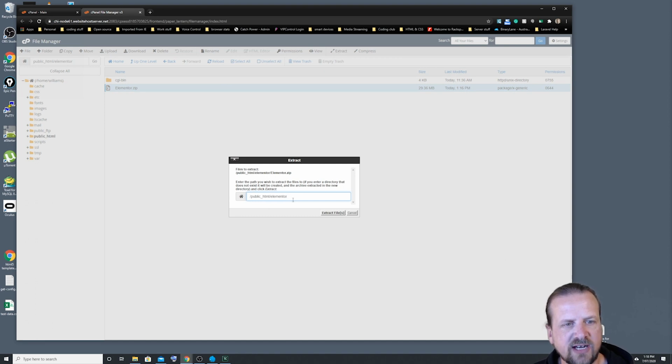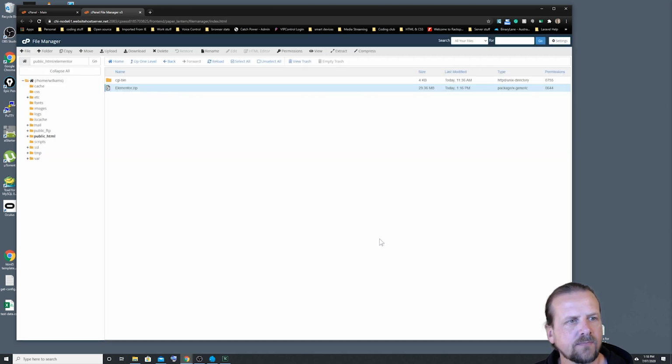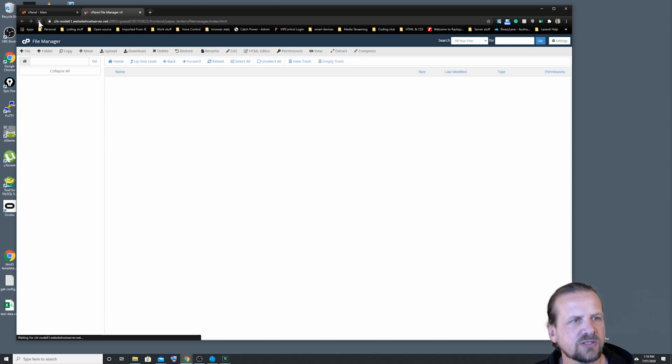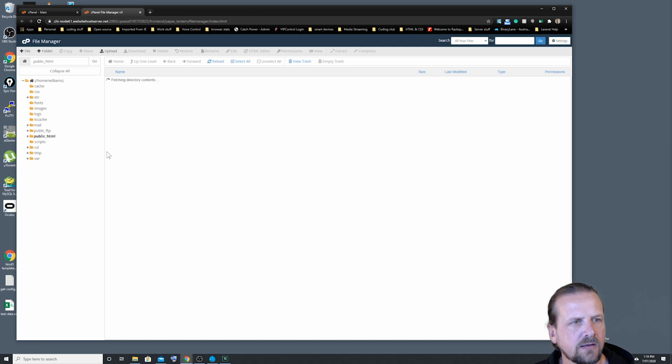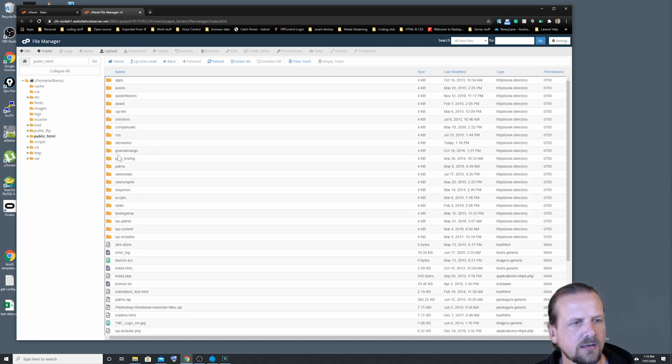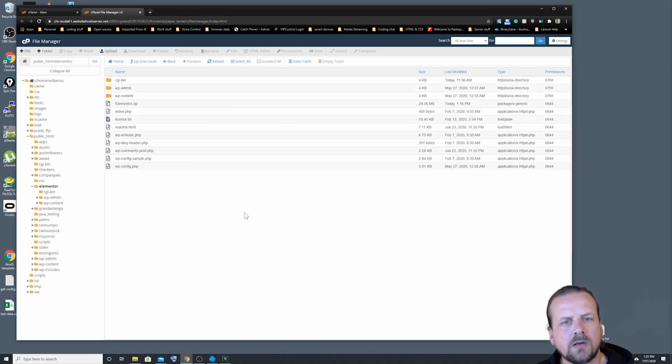And it'll ask where we want to extract the files to, and we want to extract them all into our Elementor folder, which it's already got written in there. So we'll just click extract files. Be really quick on the server, but you'll see that nothing's appeared. So we'll just refresh the browser window. And now you can see, if we jump into our public and into our Elementor folder, okay, and now all our files should be in the folder.